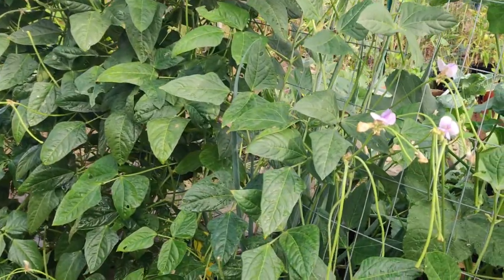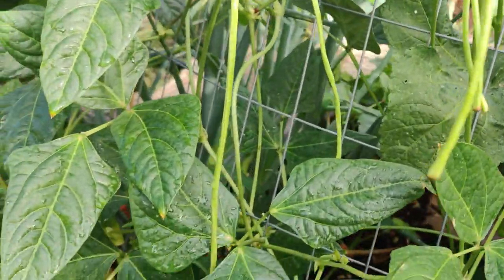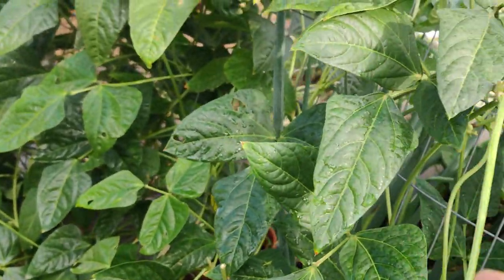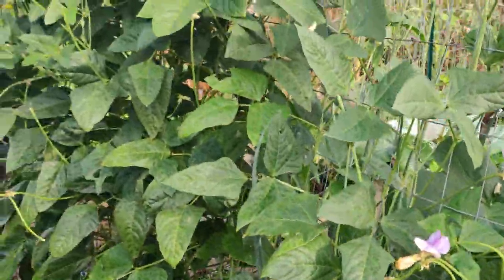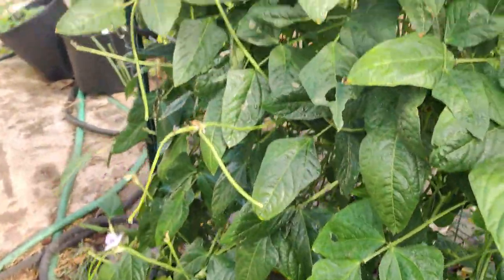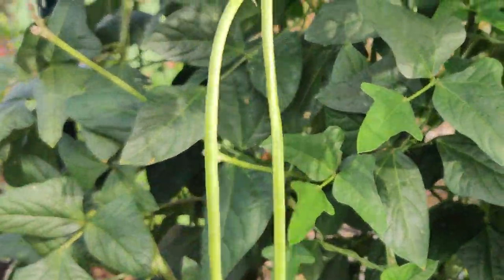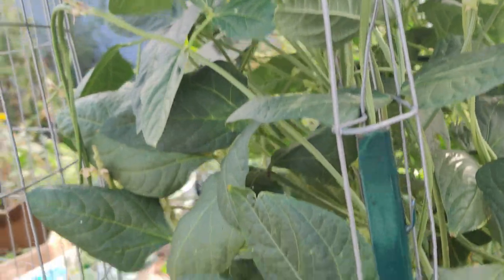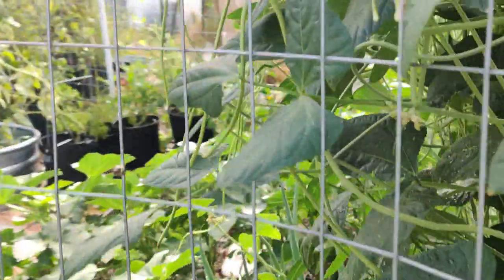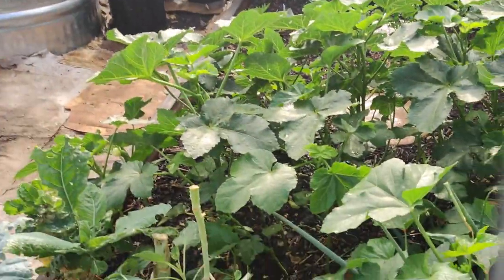I've been harvesting yard long beans every single day. Now these are too little, and I get them when they're about medium sized. But this whole trellis, every day it produces enough for me to grab a handful, and I can basically stir fry these every other day. So every day I harvest a handful of green beans and okra, and every other day, so that's my okra right there.